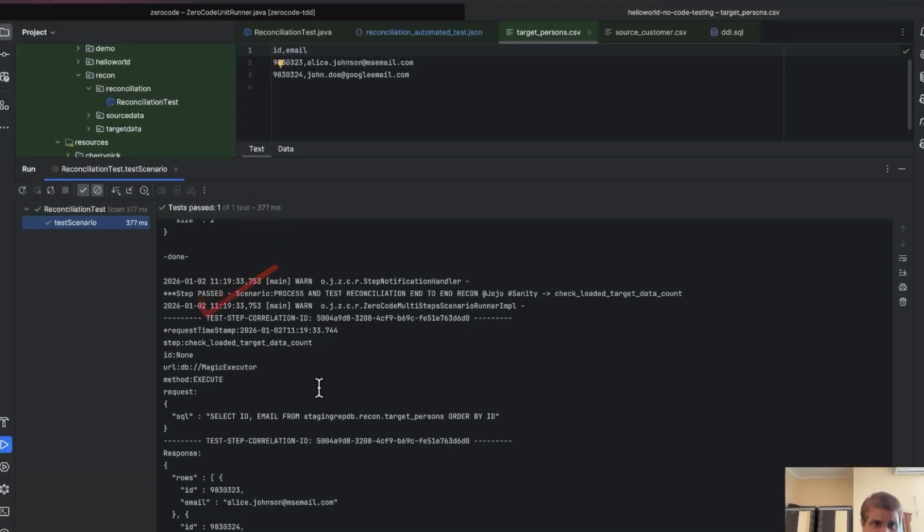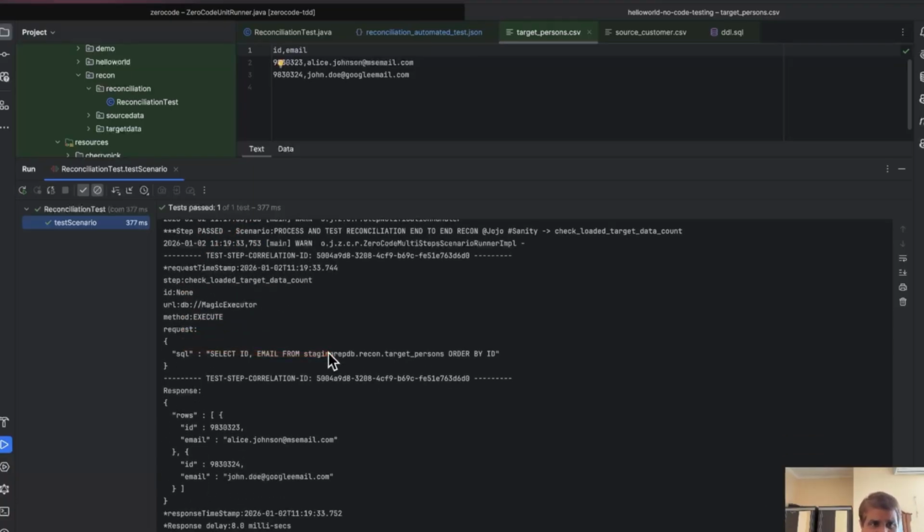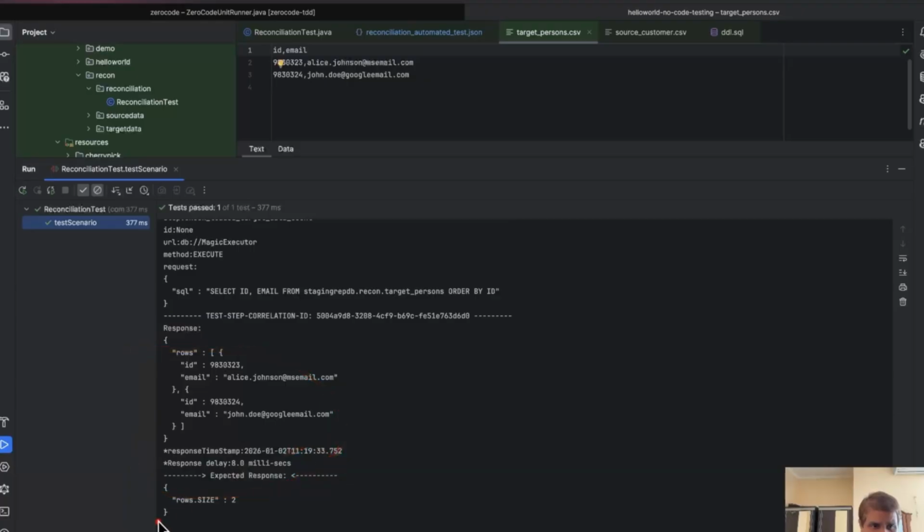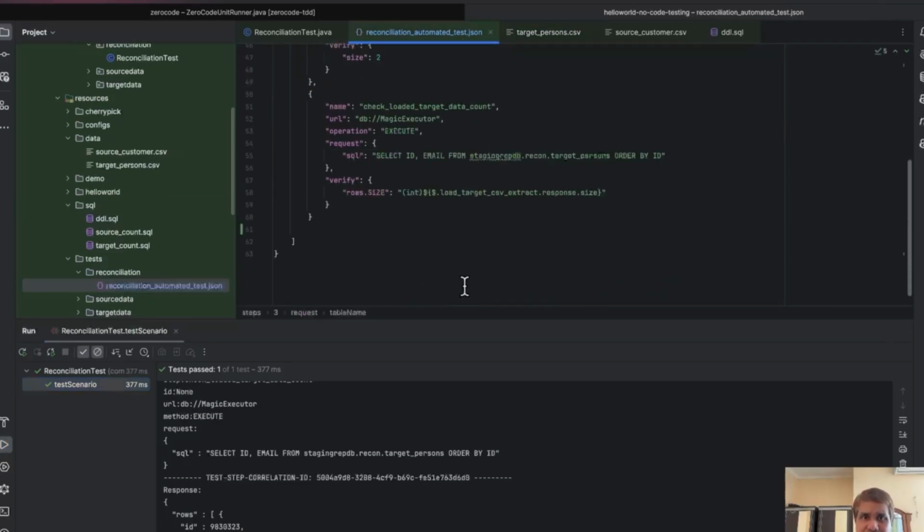Now next when you check the loaded data count, it selected everything from the recon schema and the target persons entity, and it got the output here. But our assertion is the JSON path here, you see, it automatically evaluated.